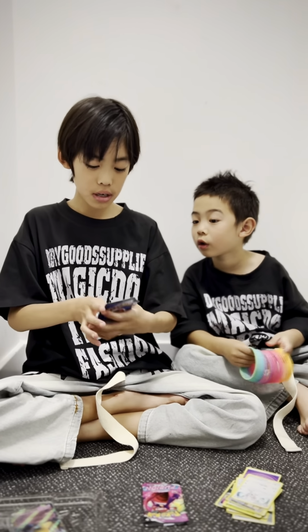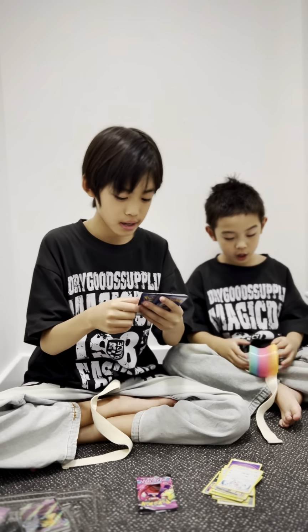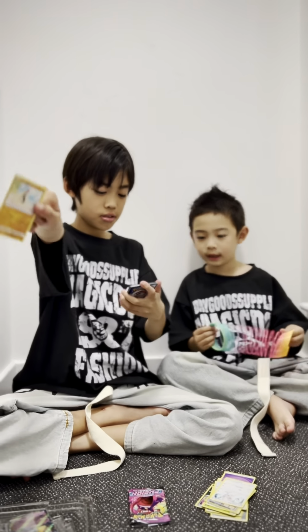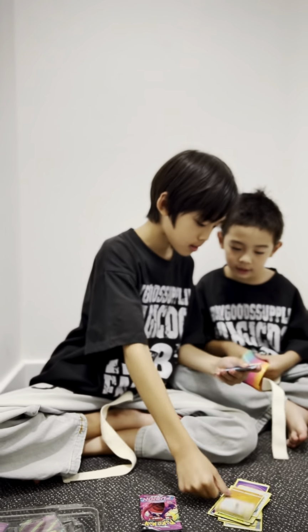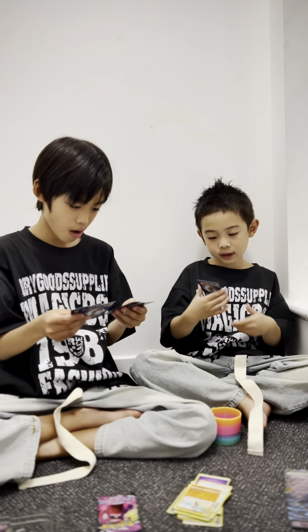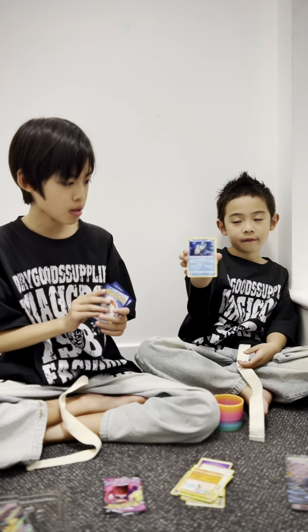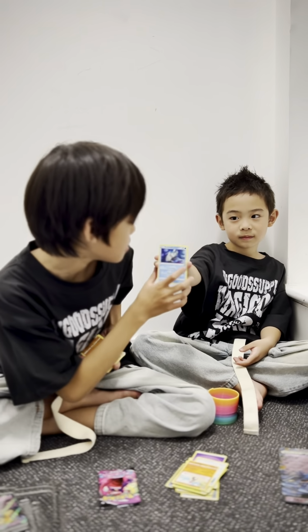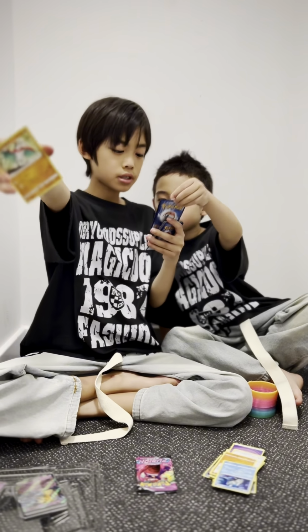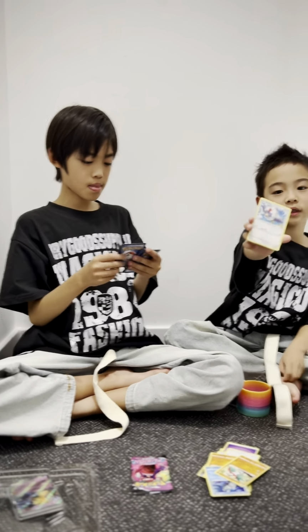So we've gotten, there's no energy, but we've gotten stuff that we've never got before. Yeah. So and first card, Sandygast. Not OP though. Next is Relicant. Yep. Okay, then it's Hawlucha. The next one is Rufflet.